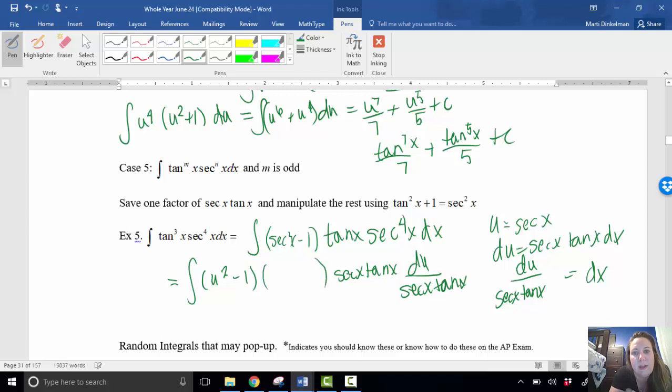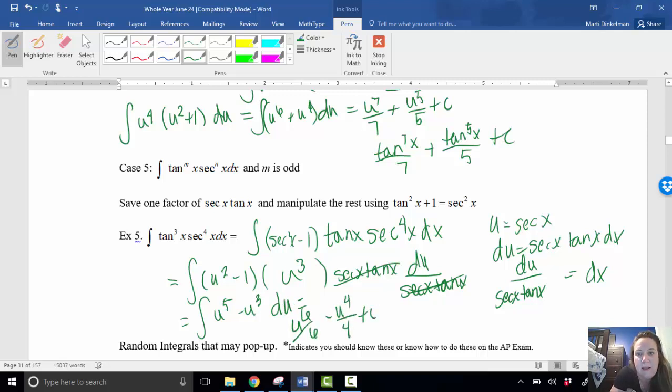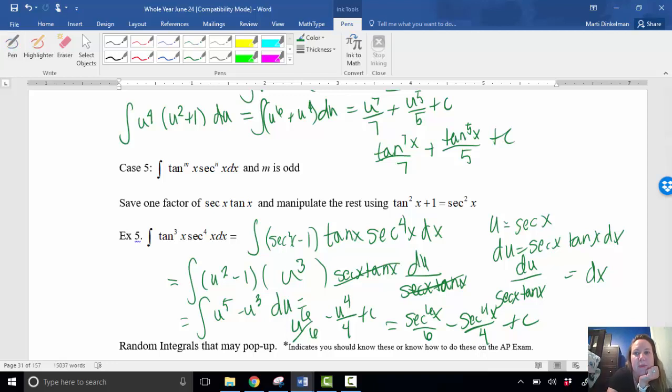What that's going to leave here then, let's see, I had 4 secants. So that's going to be a secant cubed, which would be a u cubed. Okay. Those can be really confusing, so just be really careful and take care of things and let me know if you're having questions with those. Okay, so there's our integral, u to the 6th over 6 minus u to the 4th over 4 plus c, and then back to our secant. So secant 6th x over 6 minus secant 4th x over 4 plus c. Just be really careful about that one. I know that one's kind of confusing.